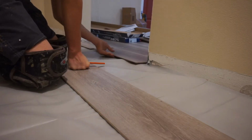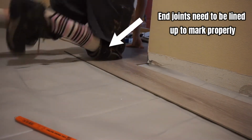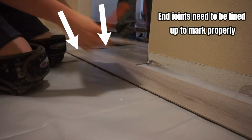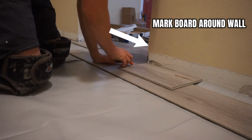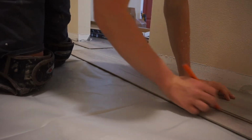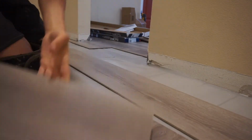So switching rooms can be tricky. That's why I have a method that we all use. We'll put a temporary board in place in the doorway, and then we'll put our actual board we want to cut attached to that board, with the end of the board lining up where the end joint is going to actually be. And then we'll just run a marking board along the wall, and that'll show us exactly where we want to make our cut.